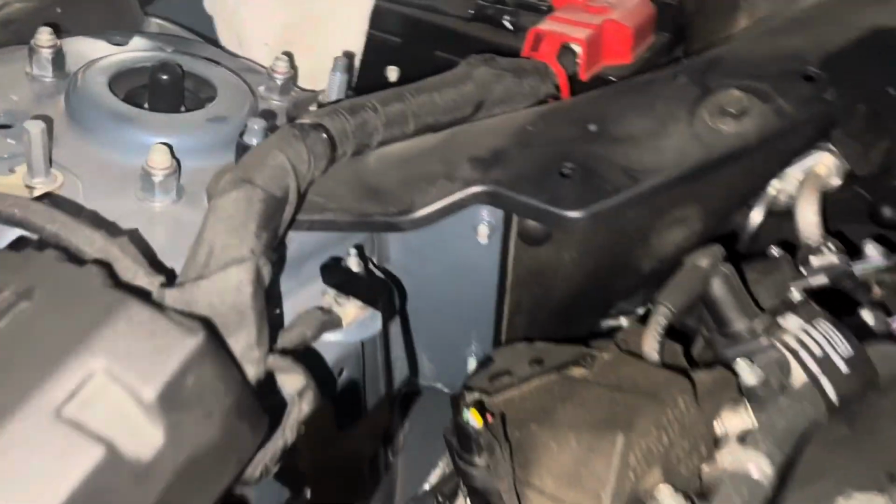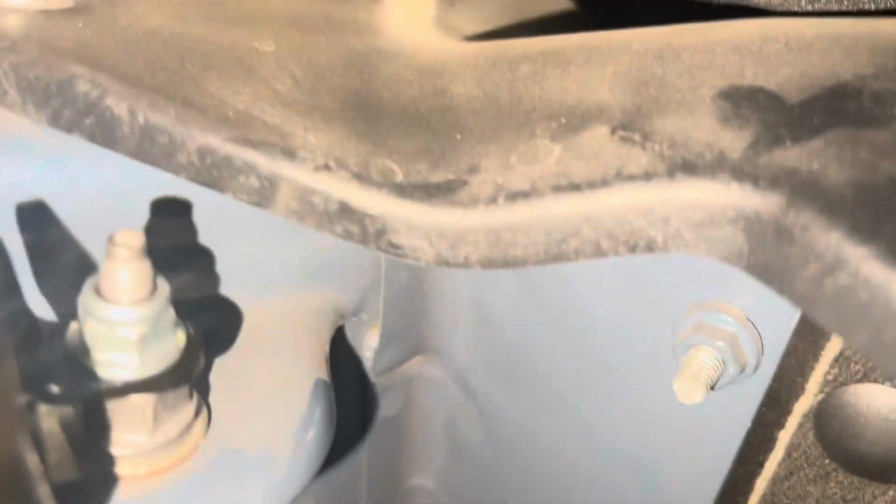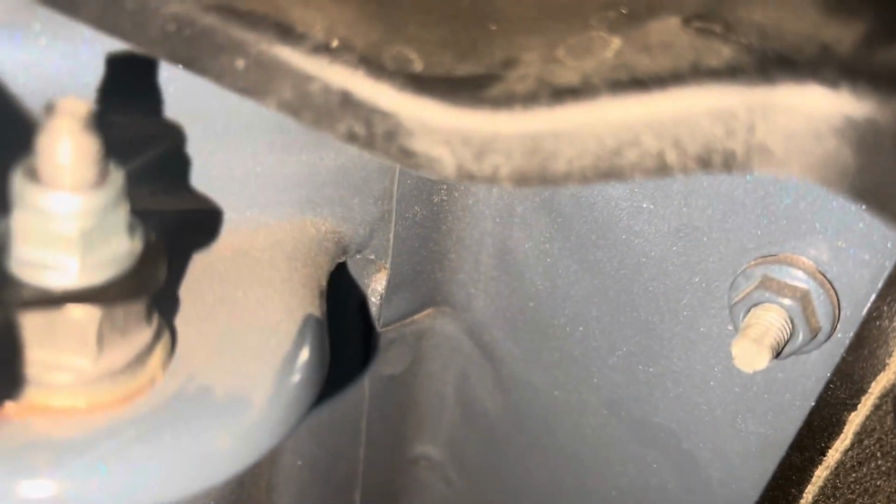Okay, so we've got the bracket all torqued down. I'm just going to use the video to see if I got it flat, which it looks like I did. Get the other guy. Nope, that's the first one. Get the other guy there, torqued down, 88 inch-pounds.